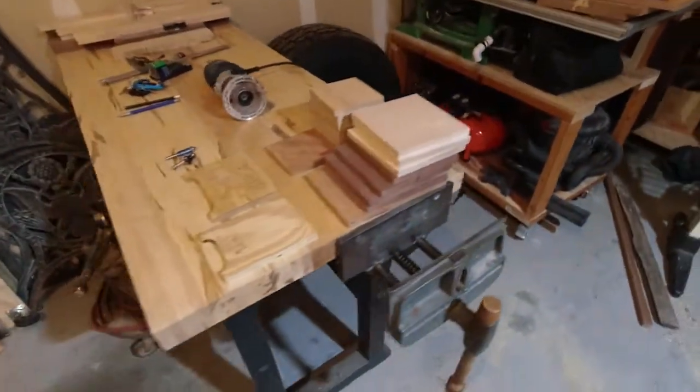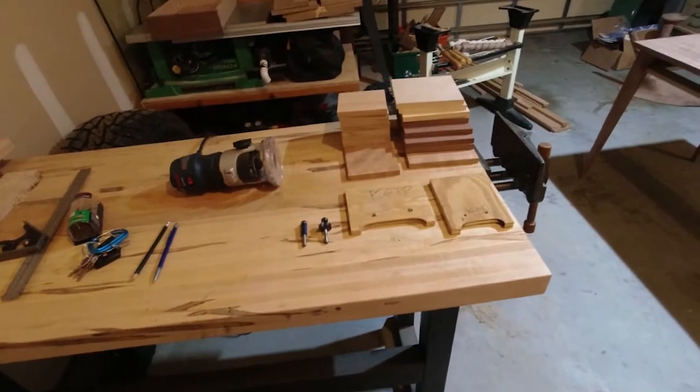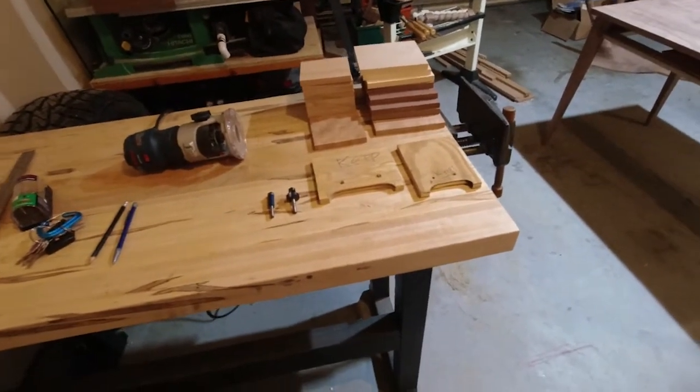What's up, guys? So I've got the drawers well underway. This is one of them right here. We've got those houndstooth dovetails coming together nicely. So the next order of business here is to make some handles or drawer pulls. And you could just go buy some metal ones, but I prefer to make my own.